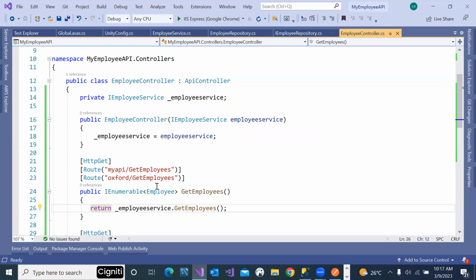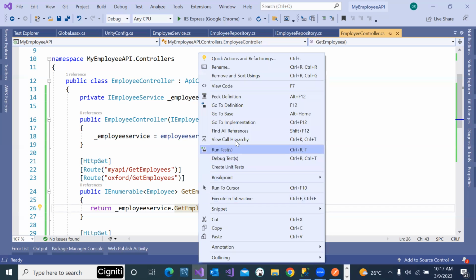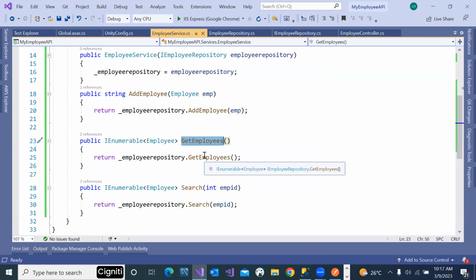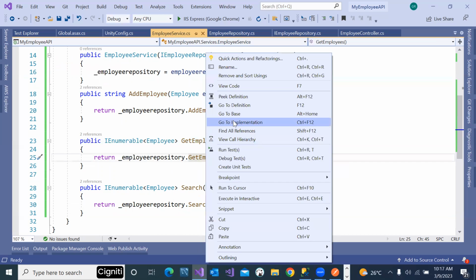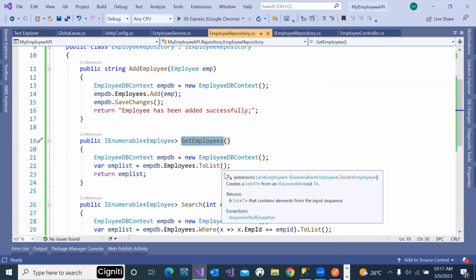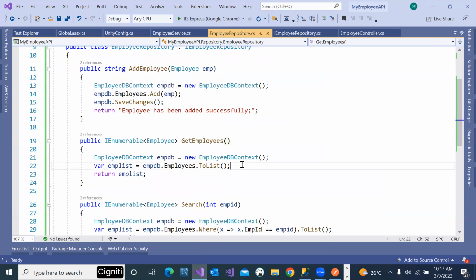Once you join your application, you will see a similar structure. The same thing will be there. You will see your controller. If you want to know the end-to-end flow, just right click on this, go to implementation. It will take you to the next layer. Right click on this, go to implementation, it will take you to the next layer. There are other layers, right click on this, go to the next layer. So you will see only these kinds of similar structures.